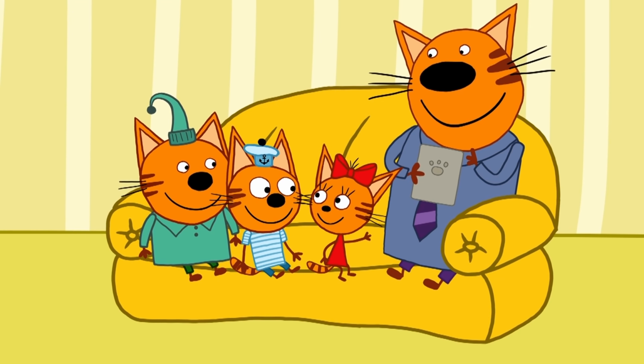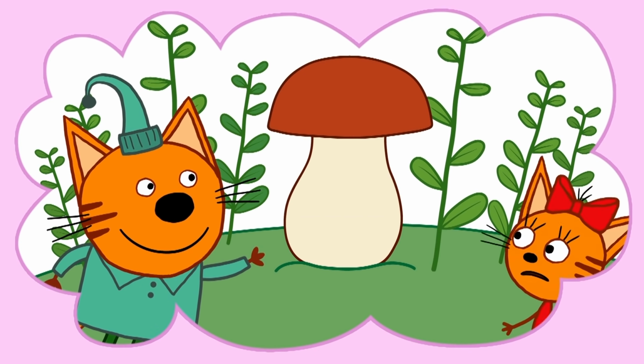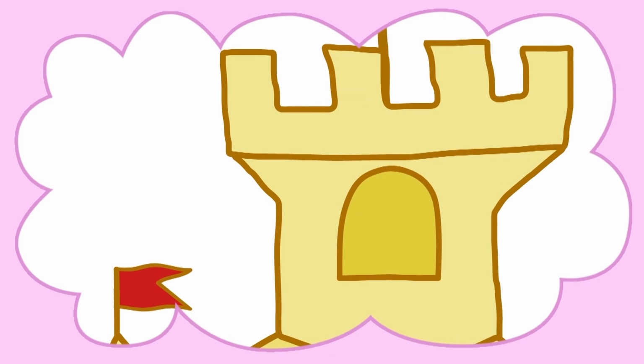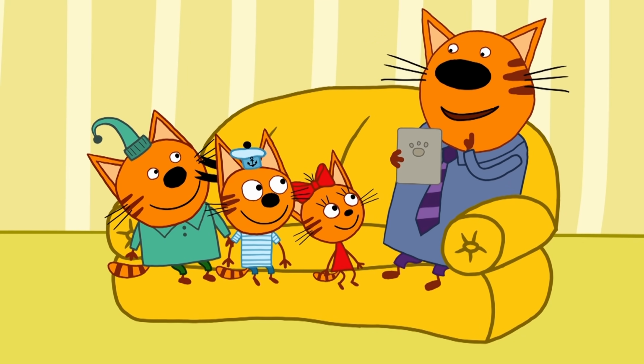Daddy's right, guys. I'll start then. Deep in the woods, there stood a beautiful... mushroom! Right? Not right. A castle. The home of a clever princess. She sat in her tower and looked around... Princess sat and looked around. Pretty good opening. My turn.